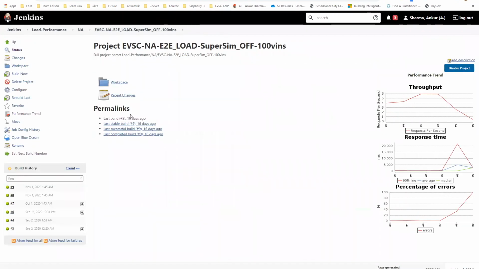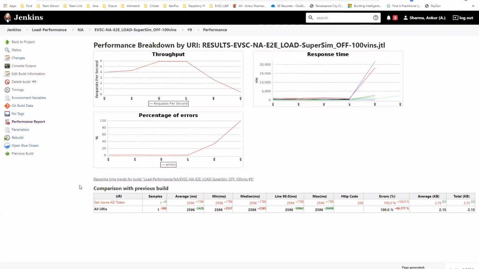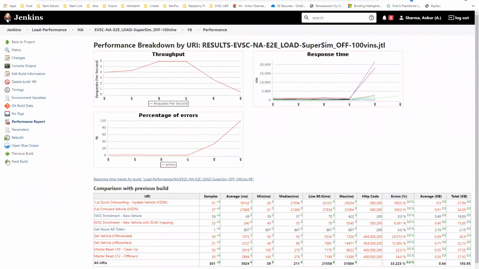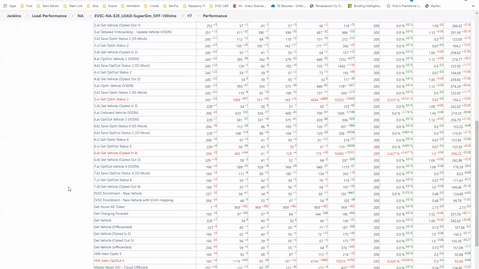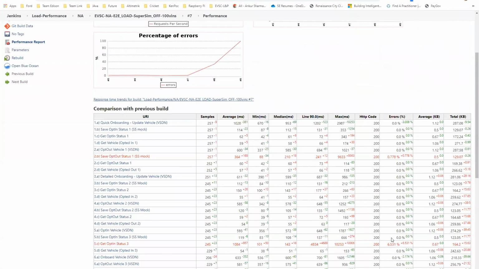On Jenkins, if I look at this particular test plan, we have been running so many builds automatically, right? And whenever we want to look at the report, we can go to the last report. This is with chaos, something failed. This is again another one. And this is one where we were successful, right? Out of 10,000 calls, we received like 0.57% of errors. And then we were able to identify that all the errors were because of some delays, which were caused by a backend system or a team.